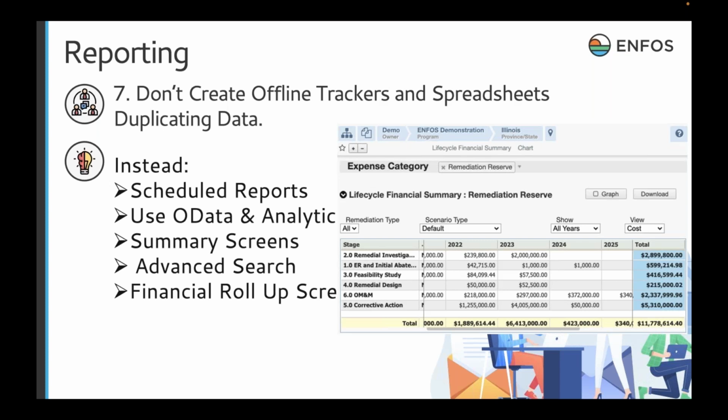We're going to talk more on this one, but report scheduler. This is to schedule recurring reports to be emailed directly to you, right? So let's keep going with that. Invoices paid this month. Schedule that report, and all of a sudden you are getting an output directly from ENFOS as to what was paid that month. No reason to track that separately or duplicate your work.